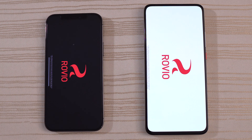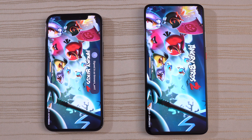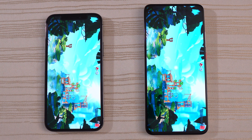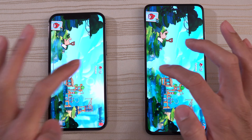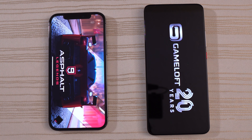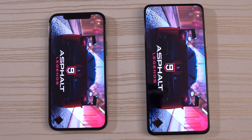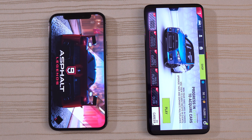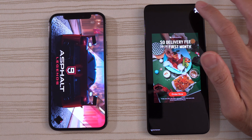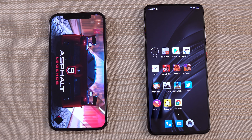Angry Birds 2 — starting up and logging in on both. iPhone out in front — will the Xiaomi catch up? Again, I cannot tell in real time; slow down the video on YouTube and let me know in the comments. Asphalt 9 — I think the iPhone is going to win this, but the F2 might catch up. The F2 Pro with the comeback — give the victory to the Xiaomi. Xiaomi was super fast on that one; what is going on with the iPhone? Taking its sweet time. There we go, finally.